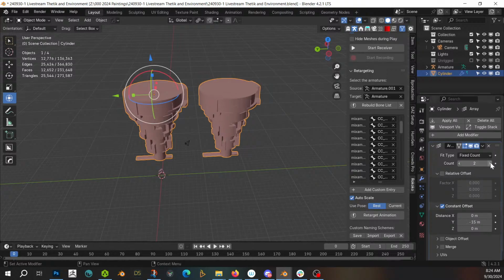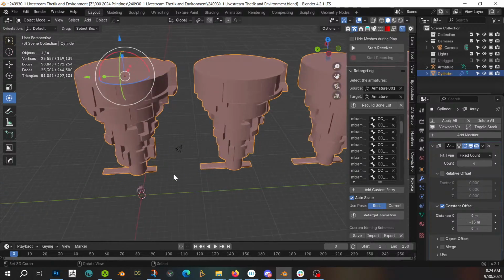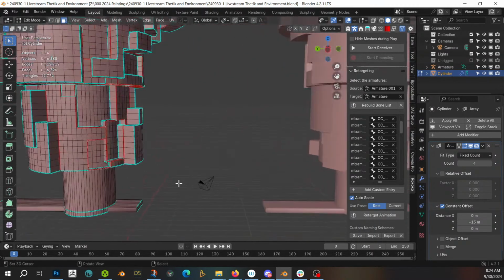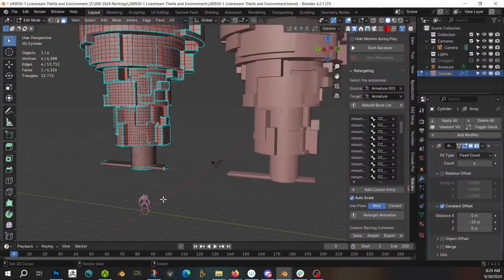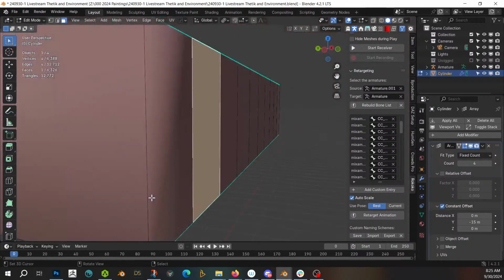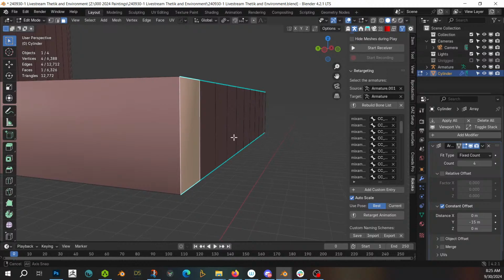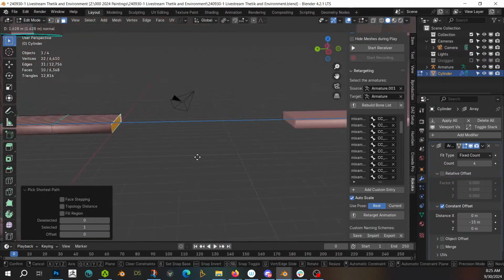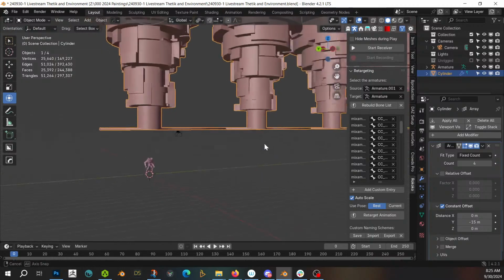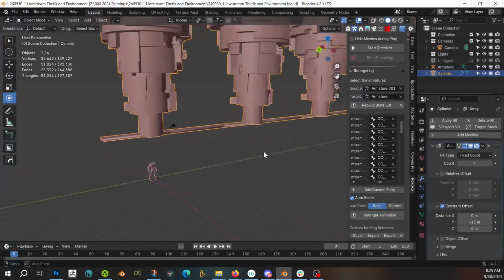Keep them close together. Count of 3, 4. Okay, now we should be able to edit this. There we go. And E to right there. Cool. And that should give us what we need.